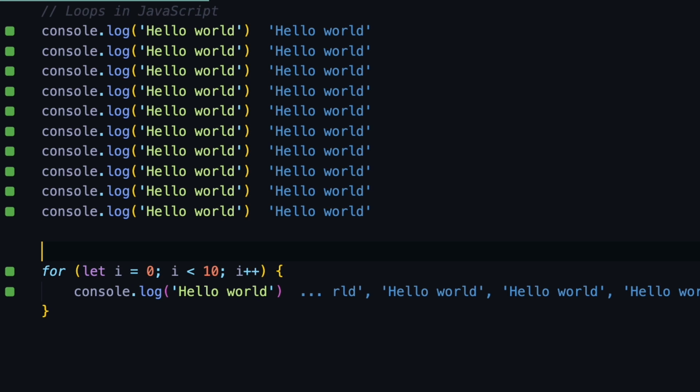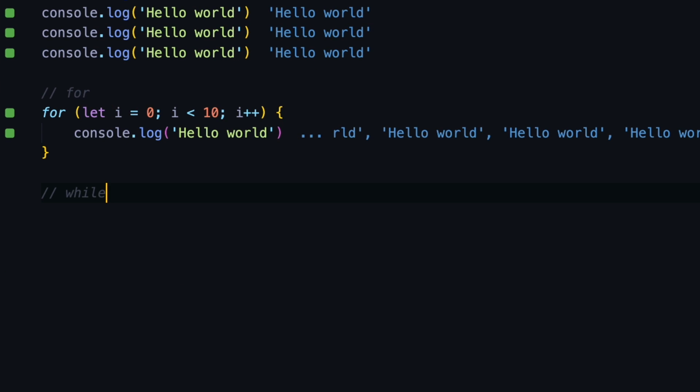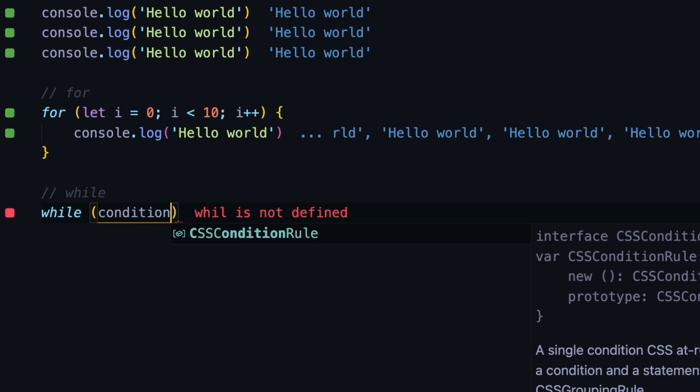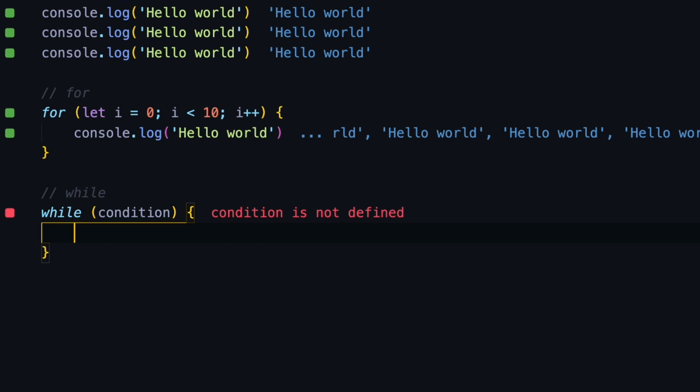This is the for type of loop in JavaScript, but we have other types of loops. For example, we have the while loop. The while loop is another useful type of loop, and it keeps executing a block of code as long as the specified condition is true. We specify that condition after the while statement. We open the parentheses, and here is where we will write the condition of this loop. Then we open the curly braces, similar to the for loop, and here is where we will write the execution code of this while loop.